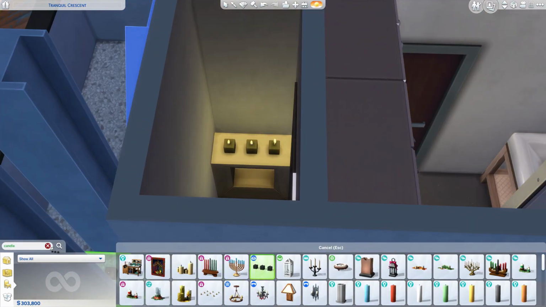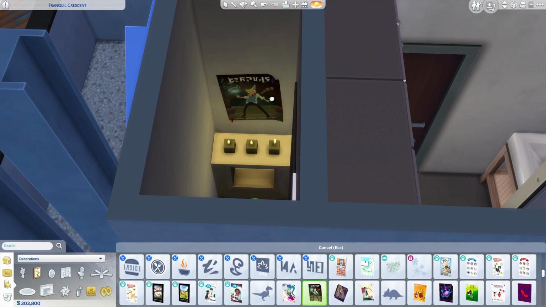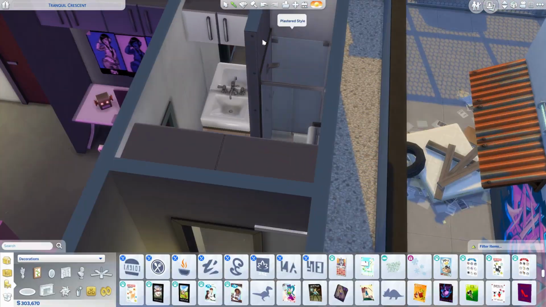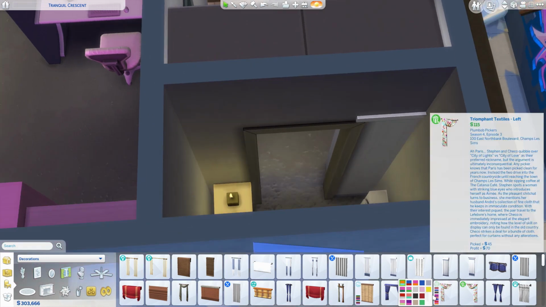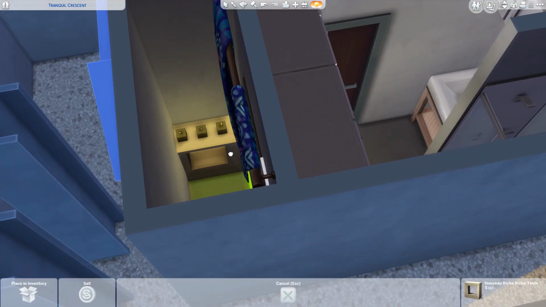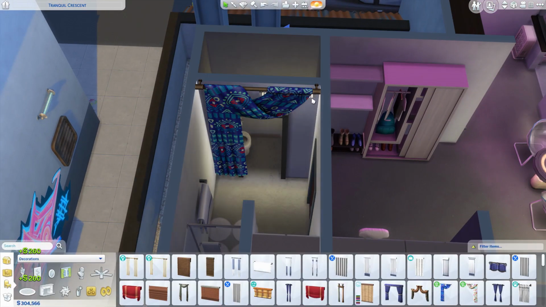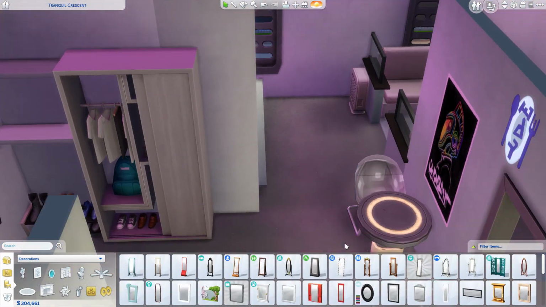So here I'm just adding stuff to make it look nice. I thought a curtain might work really well as like a little barrier to this room so that you can close the curtain and have some privacy. And there's where I take away the cabinets and add just the curtain instead. Just putting some finishing touches on decorations and making sure everything looks good.